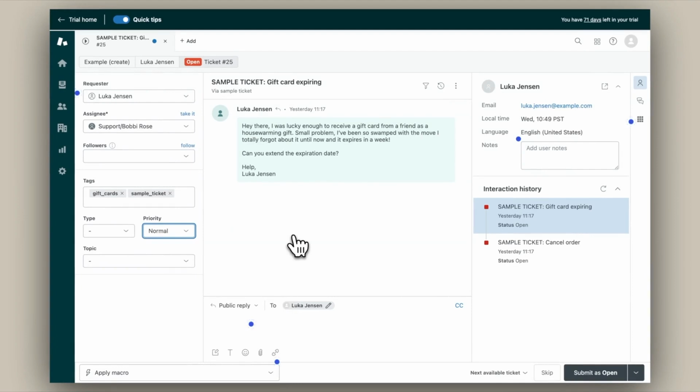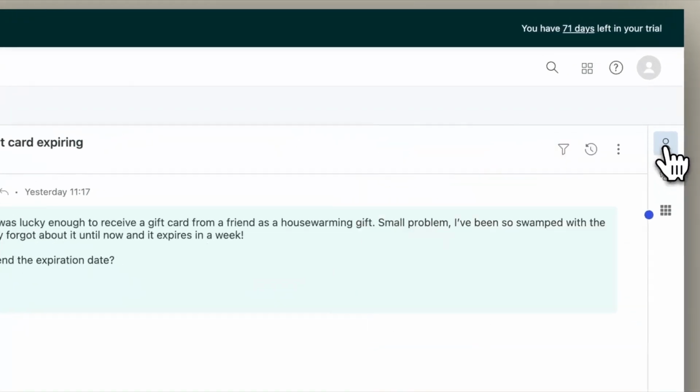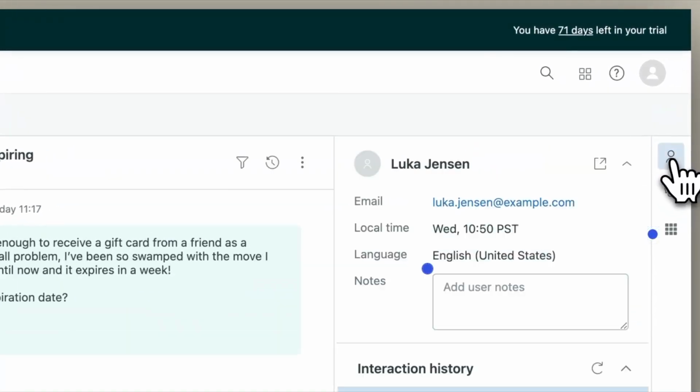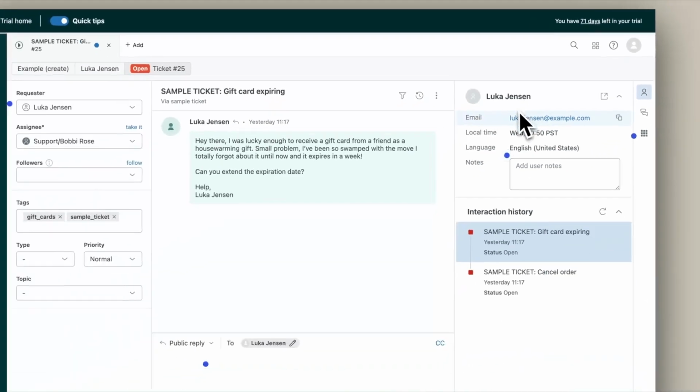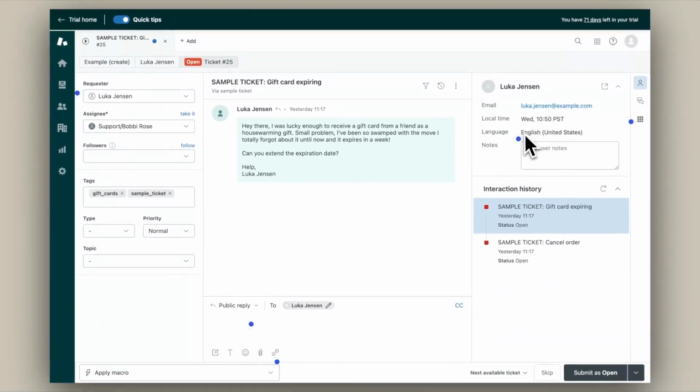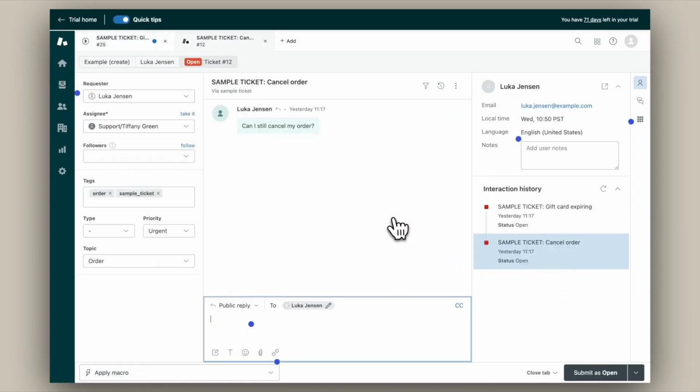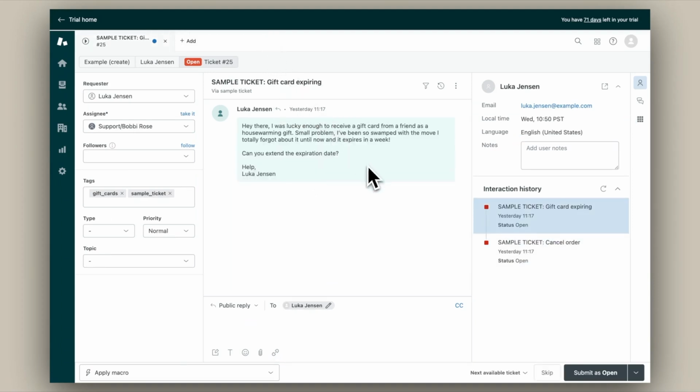Now we'll talk about how to learn more about the customers you're working with. When you're in a ticket, you can click the person icon on the right, and that's going to reveal the context about them, their personal details, and also the historic interactions they have had with your company. This is helpful because you can get a sense of their engagement with your company and the previous experiences they've had reaching out for support, which equips you to personalize your conversation with them and troubleshoot complex issues. An example could be an accidental duplicate request submitted by your customer.